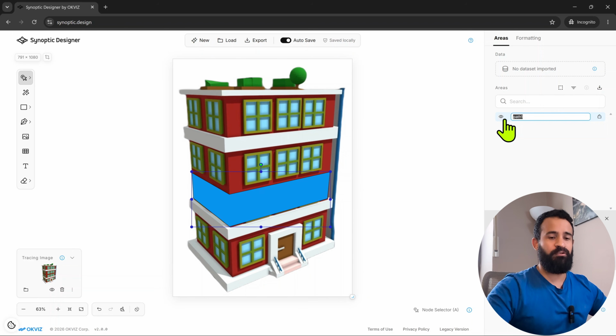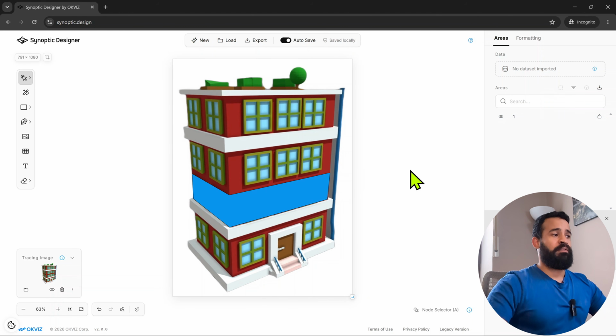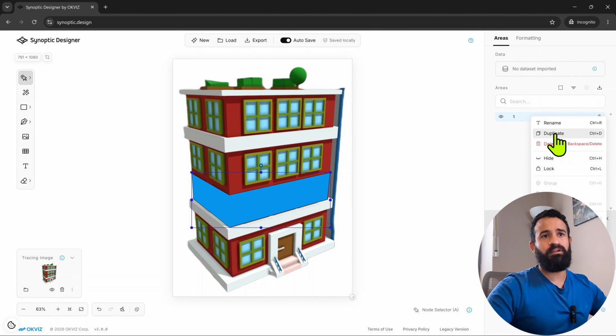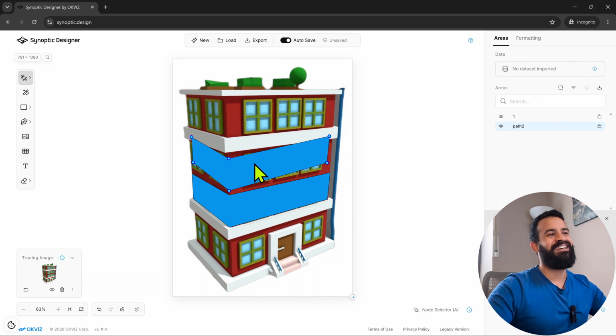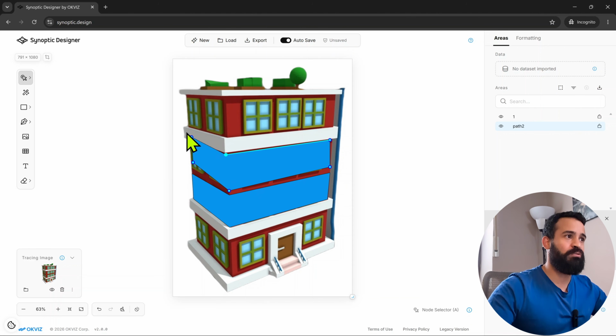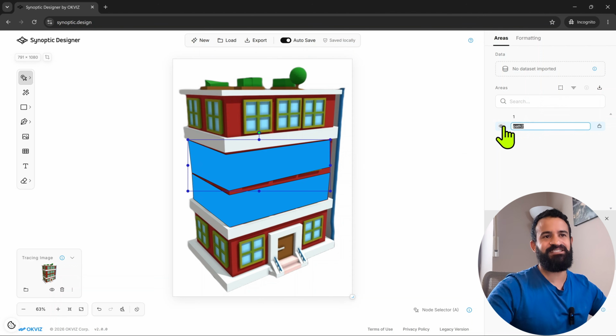So this is floor 1. Now to do the next floor, instead of doing it all over again, I'm going to duplicate. So right click, duplicate, so I don't have to do it from scratch. Well, it is not the best one, but I can modify each node. That is what I'm going to do. I prefer doing this instead of doing it from scratch. This is floor 2. I think we're doing it faster than the first time. Well, it is not the best, but let's say that is okay.